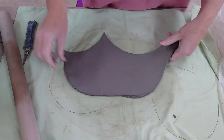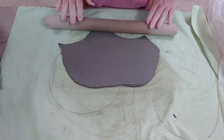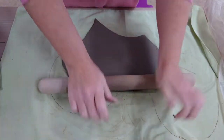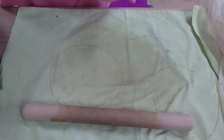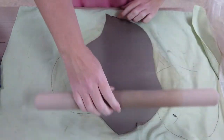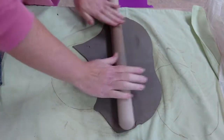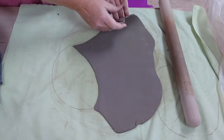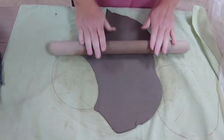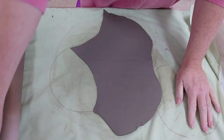Now we're going to come back to the spare bits of clay that we had left, and we're going to roll this piece a little bit thinner. So we're probably now about 2 millimeters thick with the clay, maybe 3, but I'd say 2 would be better. And if you go a bit thinner to 1, if your clay can, that's fine too.